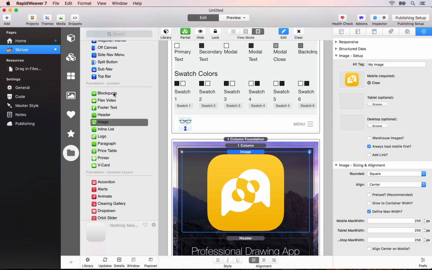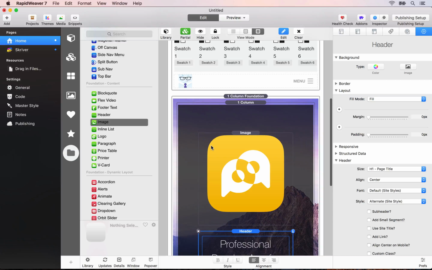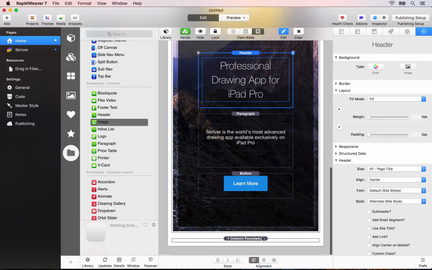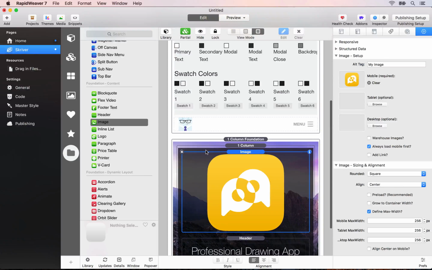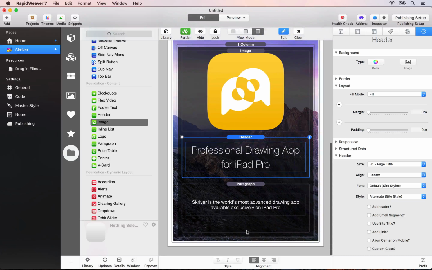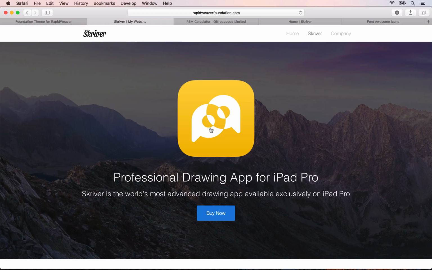Now depending on your project, you could create a partial out of this banner area on the home page and reuse that on your application page. However, what I'm doing is using a slightly different button to show you how to create a drop down, so I'm not doing that in this instance. That's why there's a little bit of duplication, but I am going to copy over the header and paragraph and paste them into here.